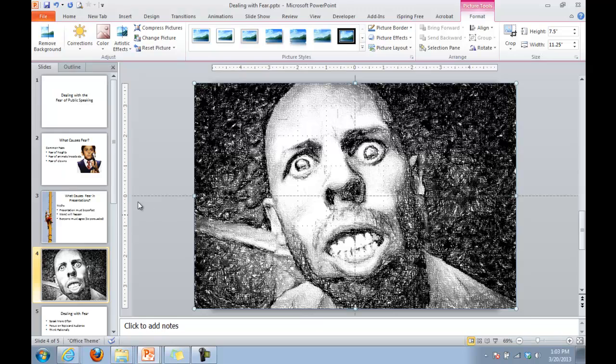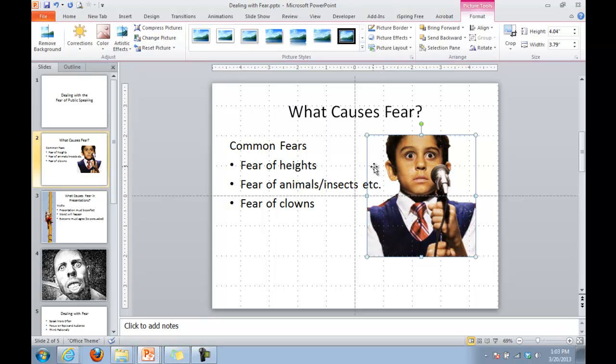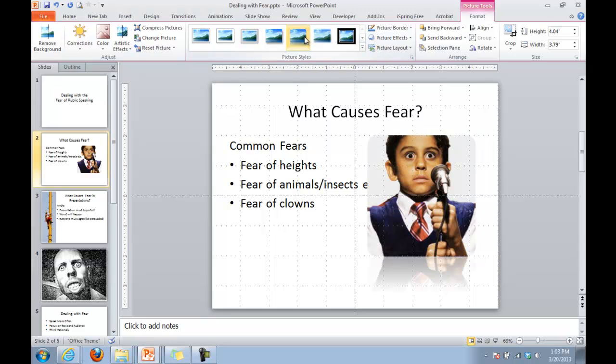Now finally, I want to show you how to go ahead and do some effects to pictures you've already created. So I'm going to go back to this first slide, and when I look at this, I could do some different effects, make this look a little bit better, maybe take up a little more of the screen. And you do have different picture styles shown up here. Some borders. I like this border for a number of things. But I also like this reflection. And if I click that, then that picture reflects.